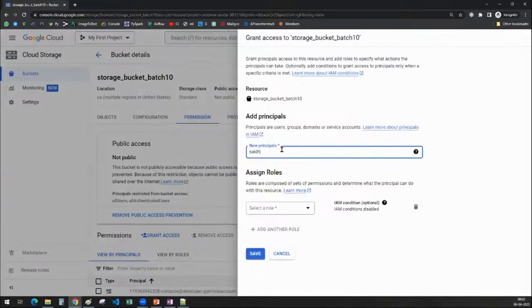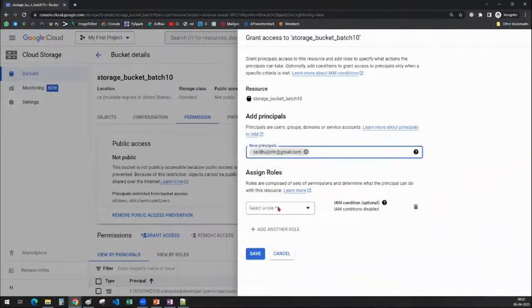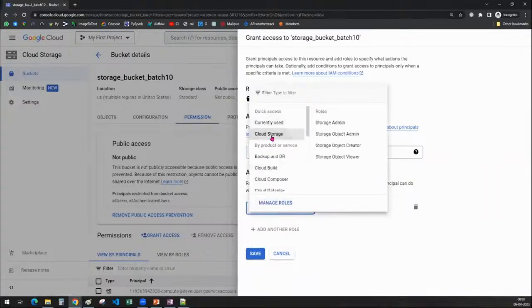This is not the correct name, sir. Anyway, sorry, okay, it seems like it is correct only. I didn't create it, but yes, you go to Google Cloud Storage, you select storage admin or storage object admin, creator or viewer.